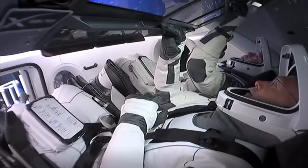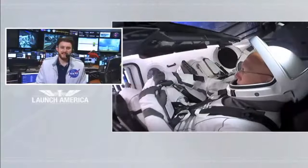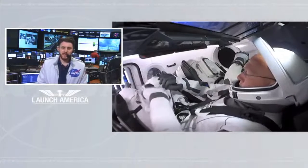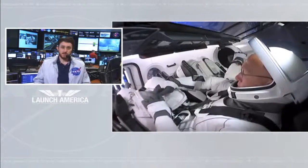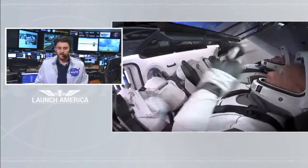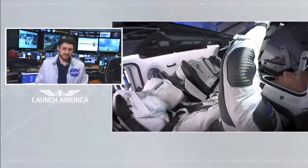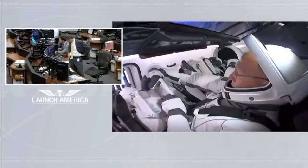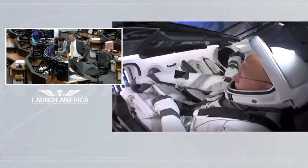Thanks, Dan, very much so. Great to see good comm checks from Bob and Doug, and that their seats have been rotated into their launch position. Here in Houston, Flight Director Zeb Scoville has polled space station flight controllers, and all systems are go for launch from the space station side of things. Essentially, the station is prepared for Dragon to arrive 19 hours after launch. Chris Cassidy has completed his preparations for Bob and Doug to arrive. He's got a chance to view some of the broadcasts and even said they were, quote, looking sharp.